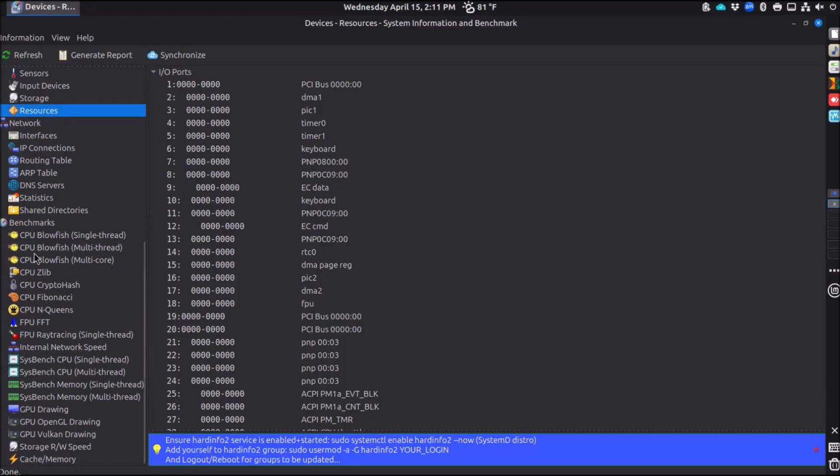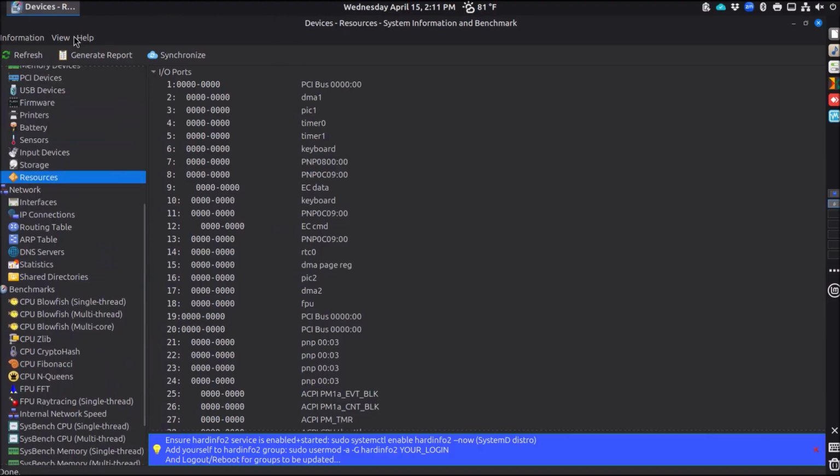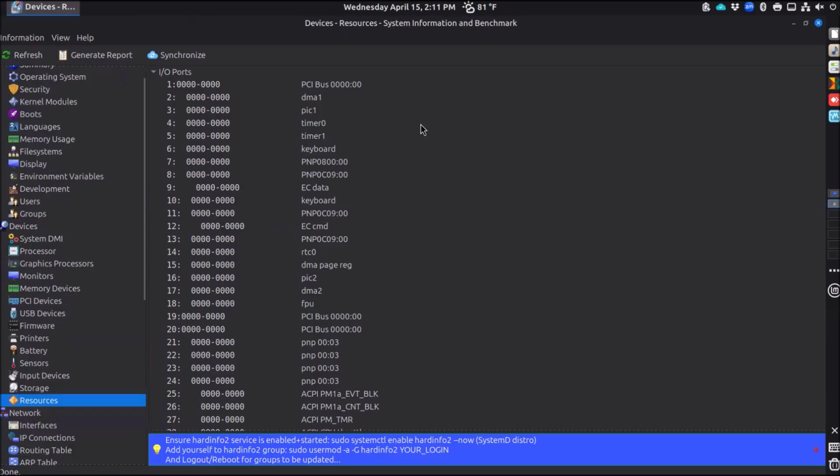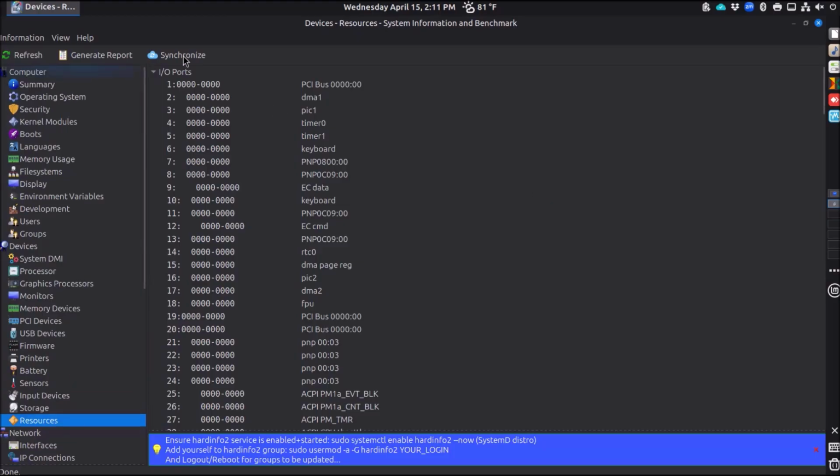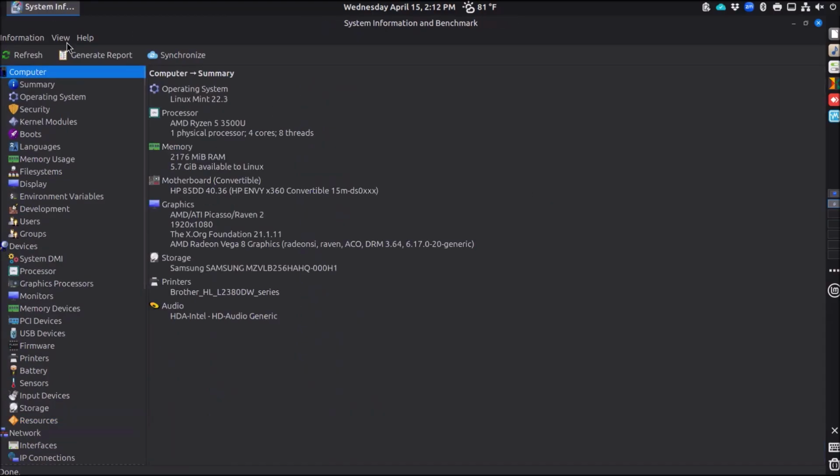So, you can be running benchmarks on your computer and then compare your benchmarks to what you've had in the past. So this is one full thing I keep on my computer because it has everything that I need to know about my computer out here.